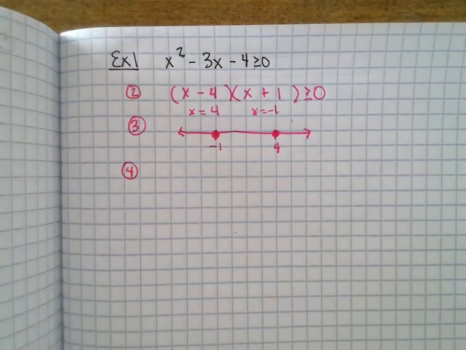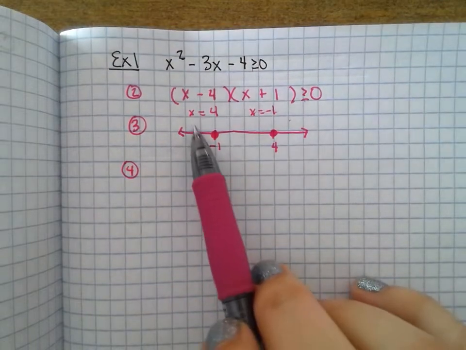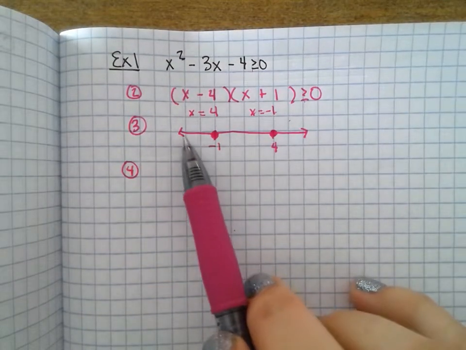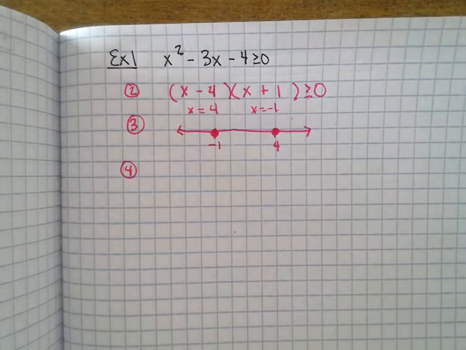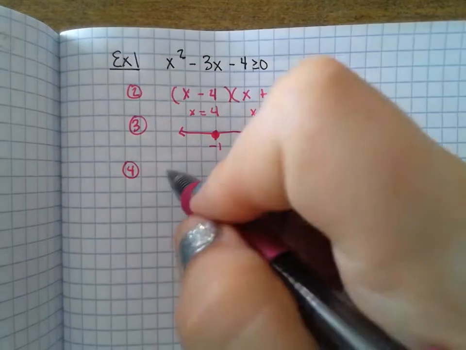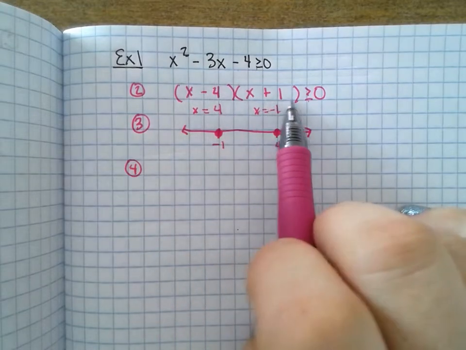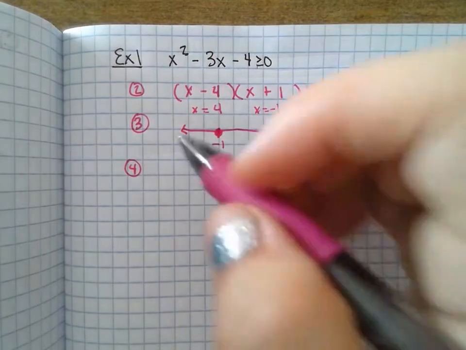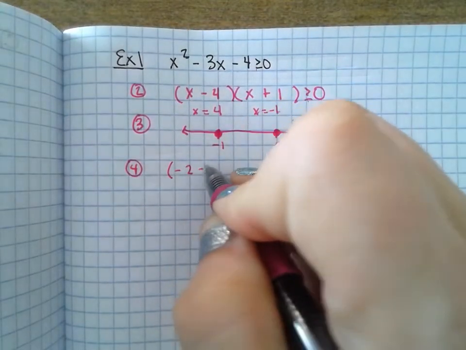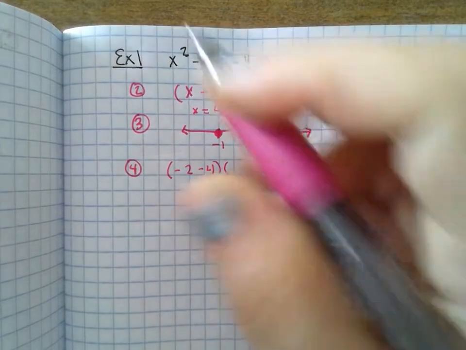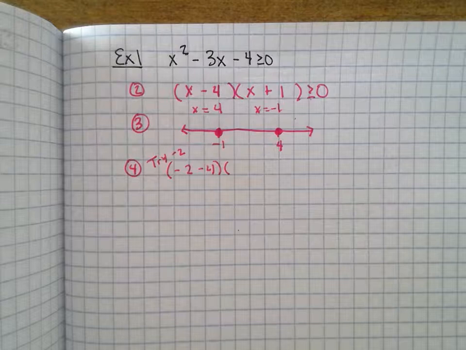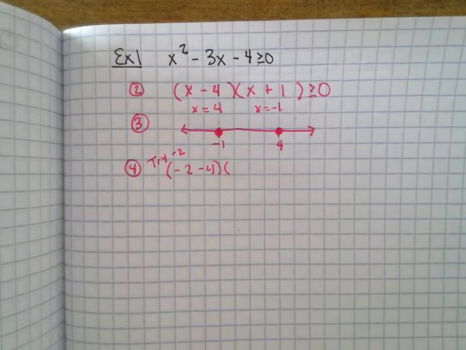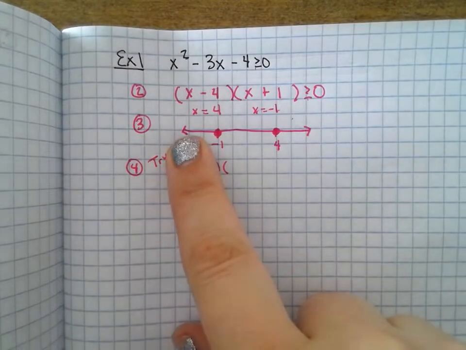What would be a number over here? Negative 2, negative 3. All of those would be good options. Pick one. Negative 2, I love it. So I'm going to plug it into the factored form because I feel like that's a little bit easier. So here, negative 2 minus 4 times, we're trying negative 2. I didn't want you later to ask where we got negative 2 from. We're just picking that number because it's on the side of negative 1.